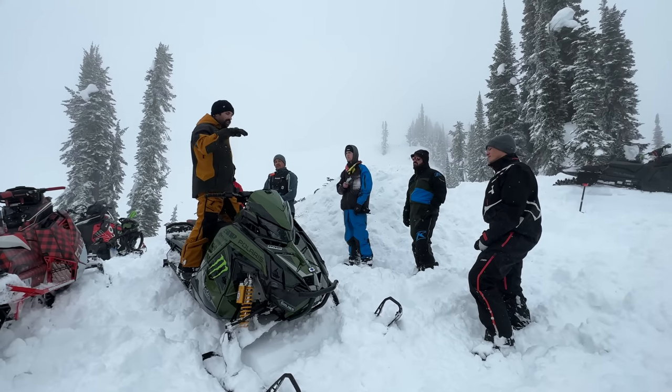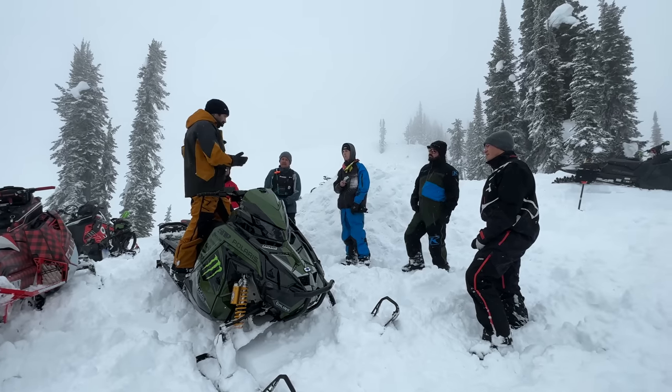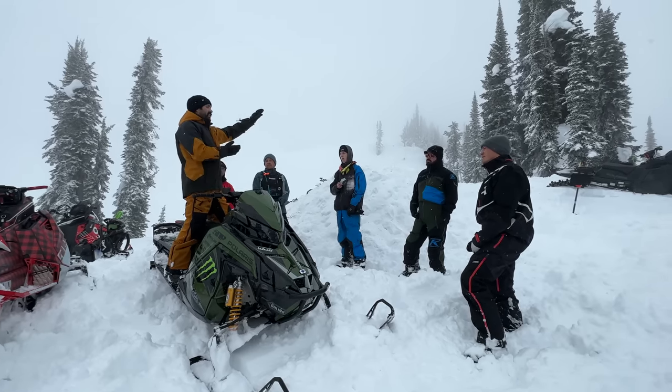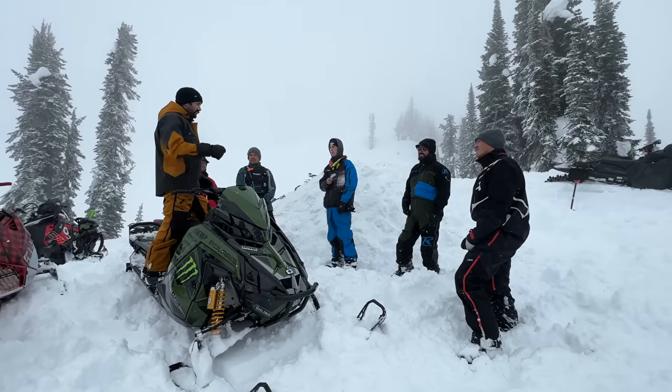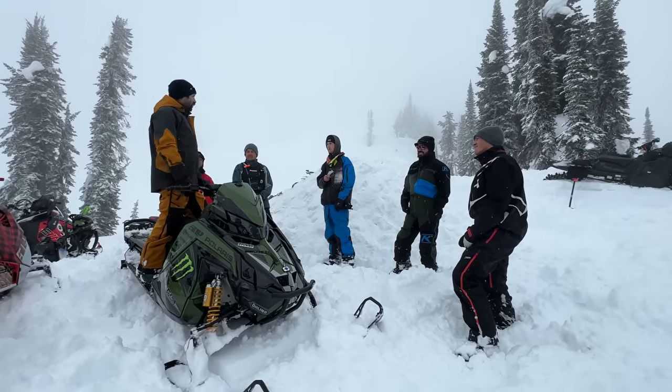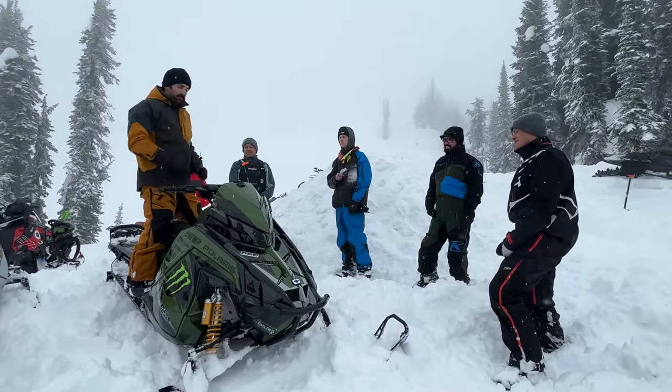You don't want to come in like real slow. So bring your momentum with you to the jump and then drive through it. Don't hit it like a freestyle ramp on a dirt bike where you come in slow. For one, it's going to create a huge rut. For two, you're probably just going to do a big wheelie.